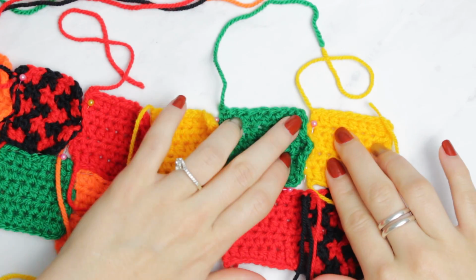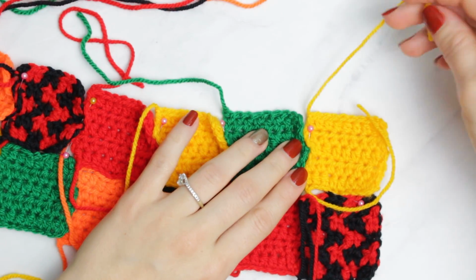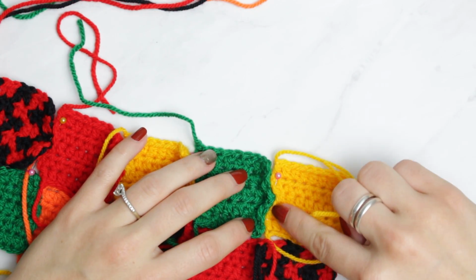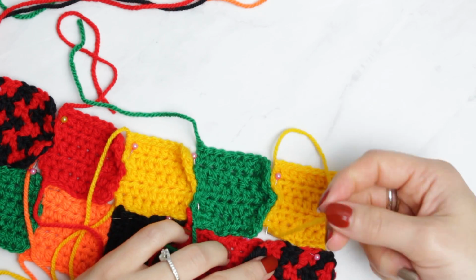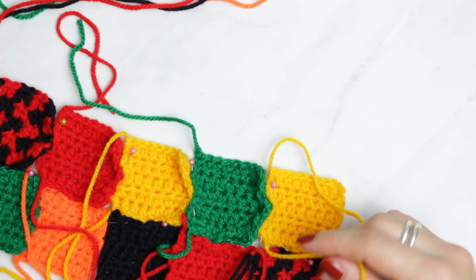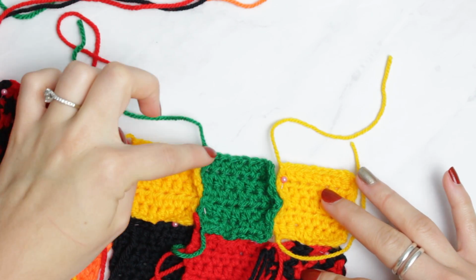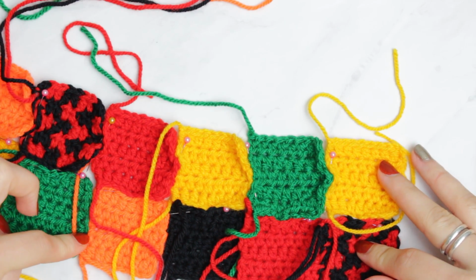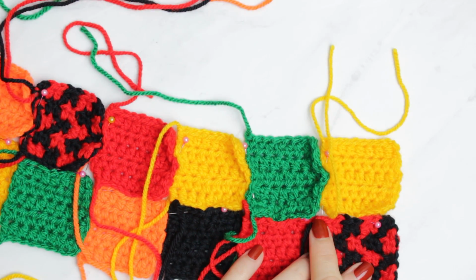So now you can go ahead and repeat the same here with the one at the top. So I'm going to be using this yarn right here to sew all the way down, and then right here I'm going to be making a knot with one of the yarns that I have right here, and then when I have all of them sewed like this, I'm just going to be going ahead and sewing them going that way.